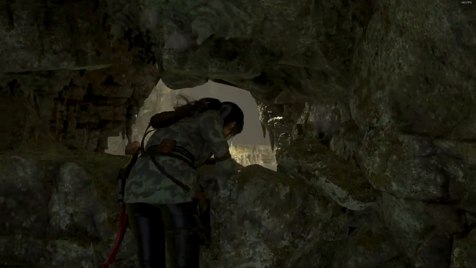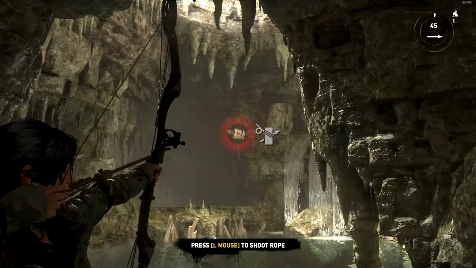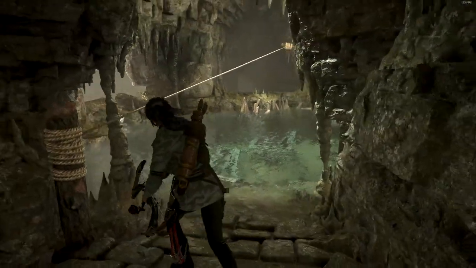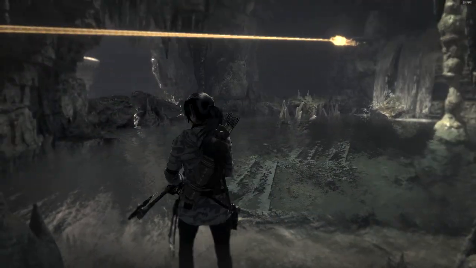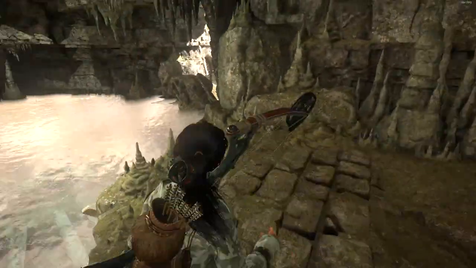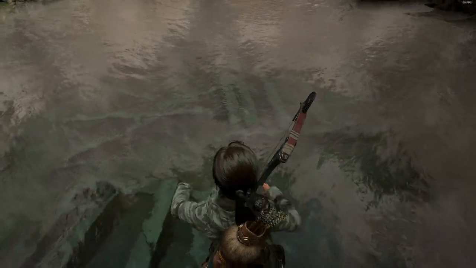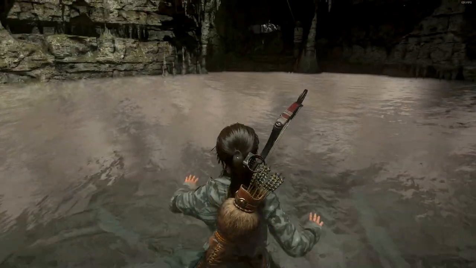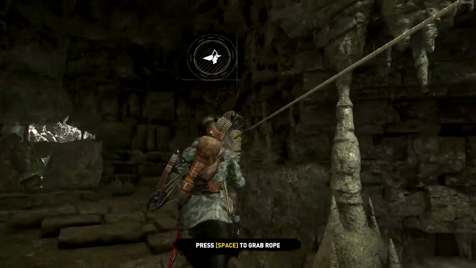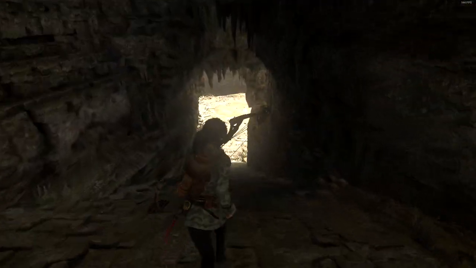I'm alive. Here we go. Man, she's good at those things. Yeah, we can attach the rope here. Uh-oh. She took the bow out. That means there's something nearby. There's some enemies nearby. I get the feeling. I wonder if there's anything in the water. Let me check quickly. Oh, I can't dive? No, I can't dive. Never mind. Alright then, there's nothing in there.